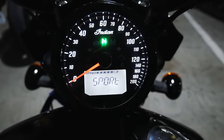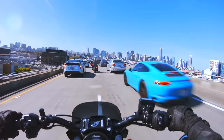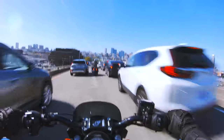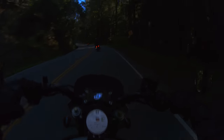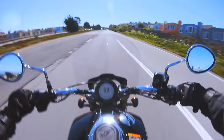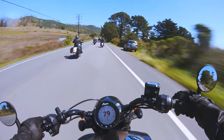Then you got Standard, that's the base throttle map. You're going to find that on the standard trim, which is good for everyday riding or in tight squeezes like lane filtering. And it's also, of course, great for beginner riders because it's not too aggressive. And then you got Sport, which is mostly used for twisty riding, less throttle required to move the bike, fun at stoplight pulls, when you want to do a quick pass on the highway, easy rolling burnouts, breaking that tire loose if you want to. Yeah, definitely not for beginners.